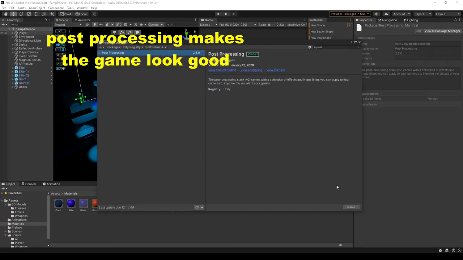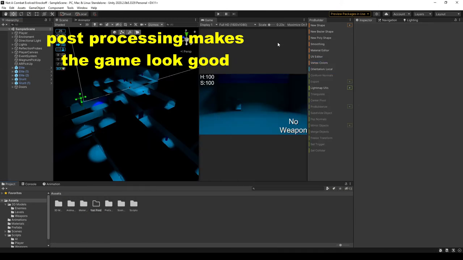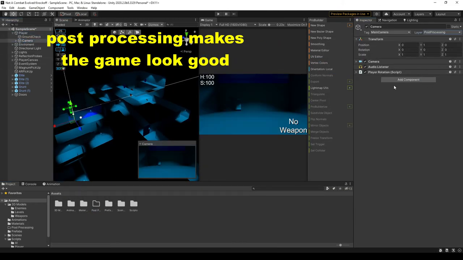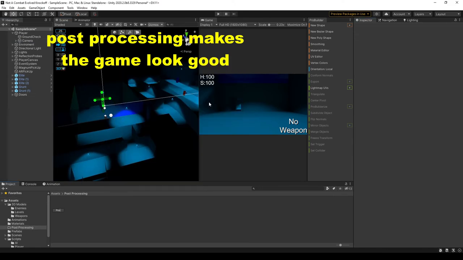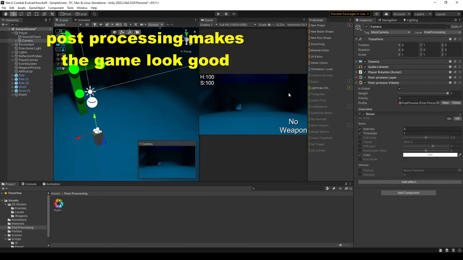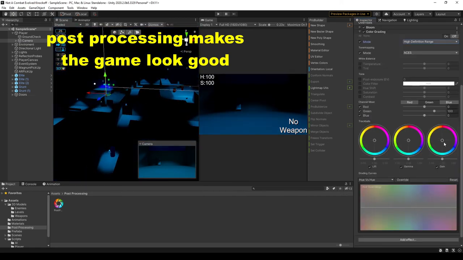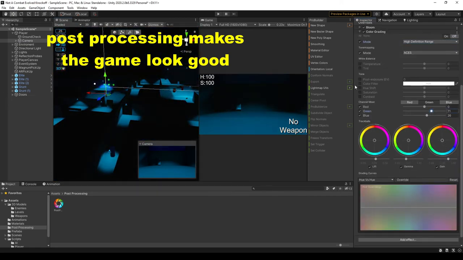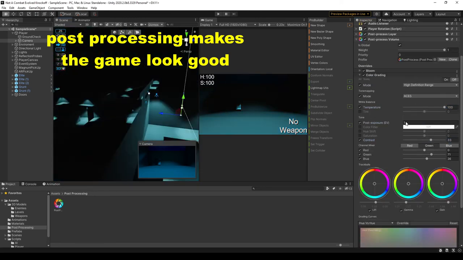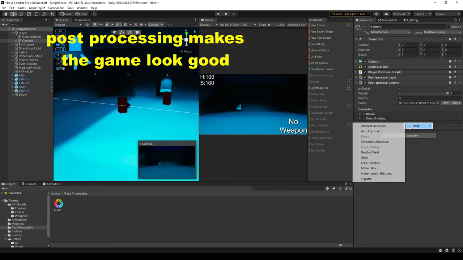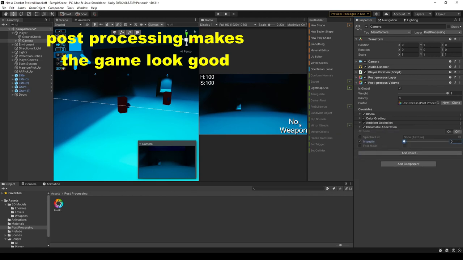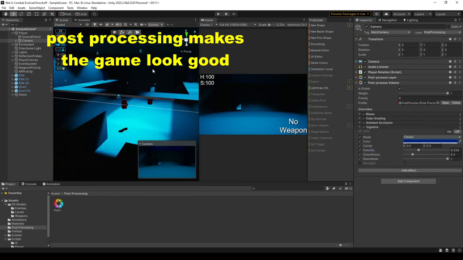If you don't have some form of post-processing in your game, then it generally looks really bland. I imported the post-processing stack by Unity and got the camera configured to work with it. Now it is configured, but right now it doesn't do anything. Creating a post-processing profile was simple. It was just creating a new profile and assigning it to the camera. The effects that I used were just some color correction and some bloom. Bloom makes bright areas glow and color correction changes the colors and makes the game look more filmic by using the ACES tone mapper.